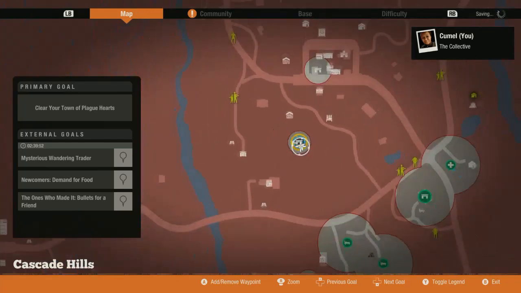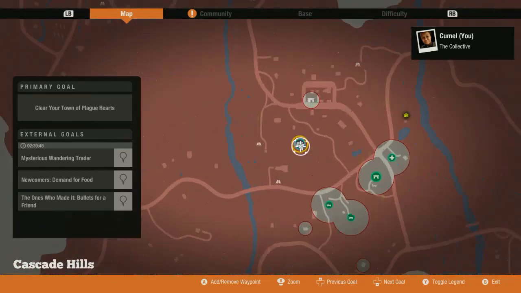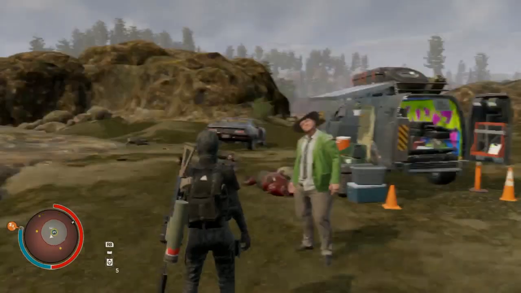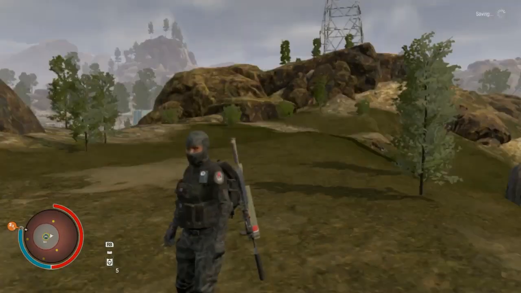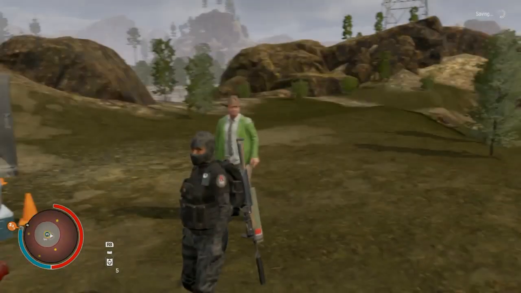And as you see on Cascade Hills, he's basically dead center of the map. I mean, he's right here. He's on the very tip top of this little mountain, or I guess a little hill area, where normally there is nothing at all. There's not even a campsite or anything like that. But he basically got himself an overhead view.